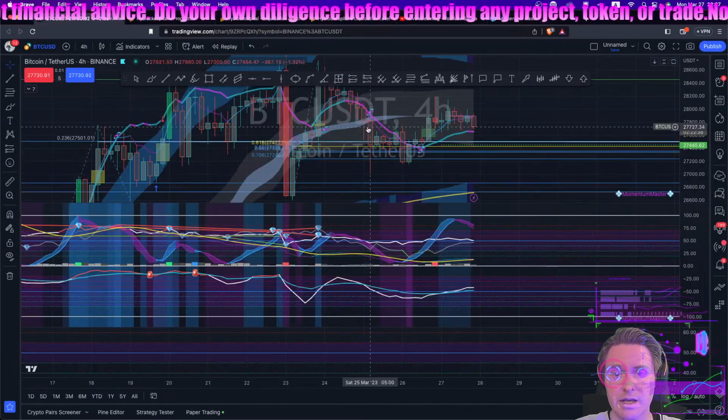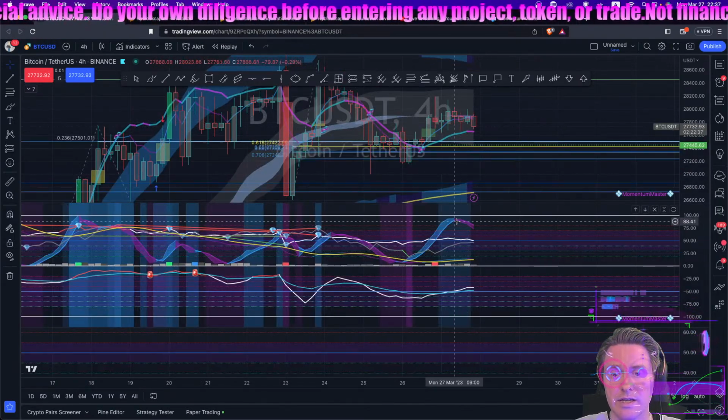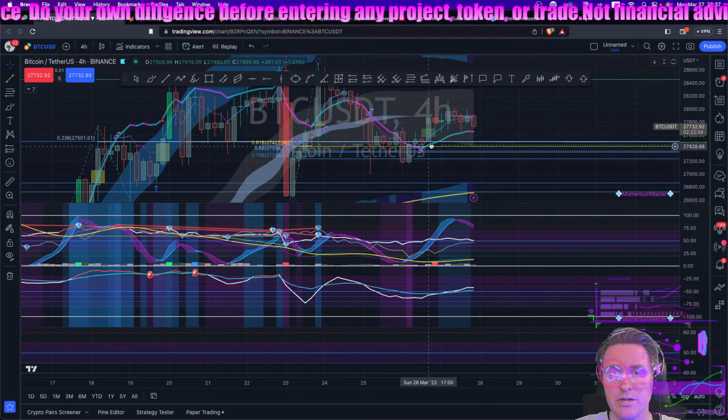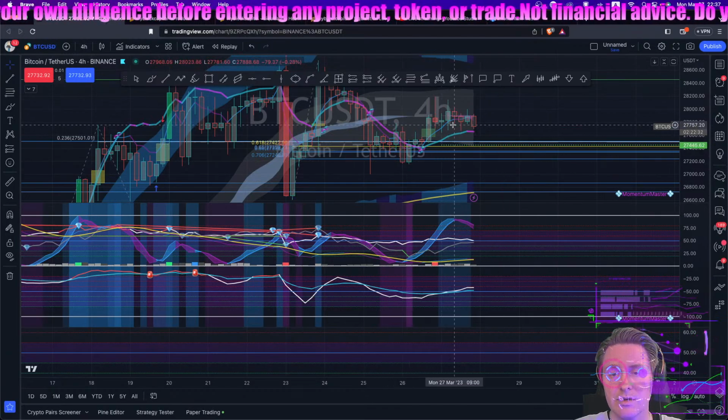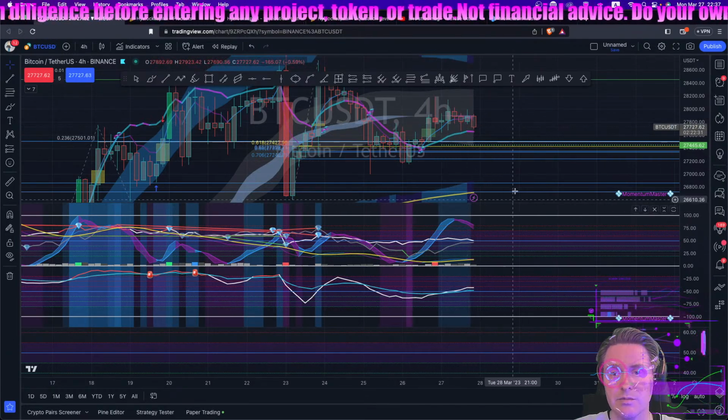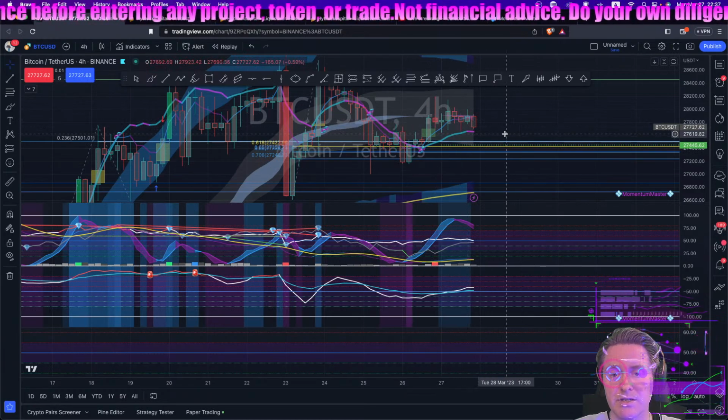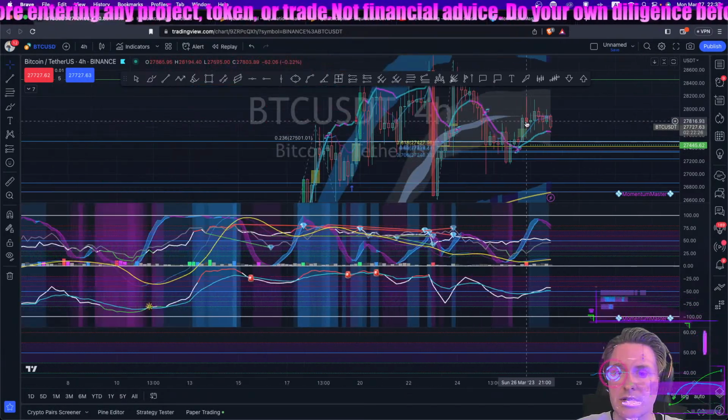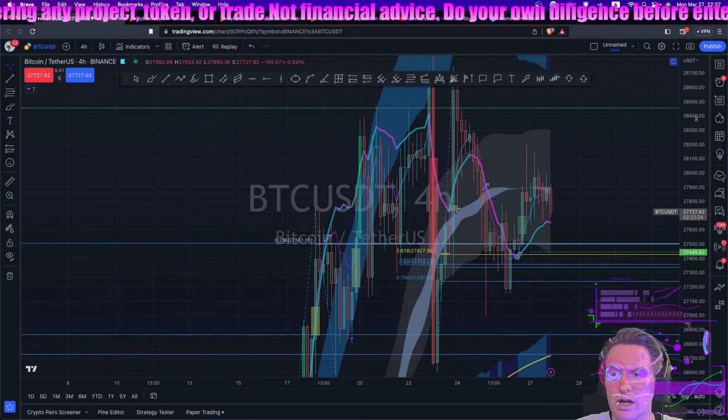So yeah, we're seeing that cloud shift on the 4-hour already, and you're overbought on the 4-hour, and you got up and you're starting to come down. Could you double top here at any moment in time? Yes, you could, which is why you always protect your entry at all costs.